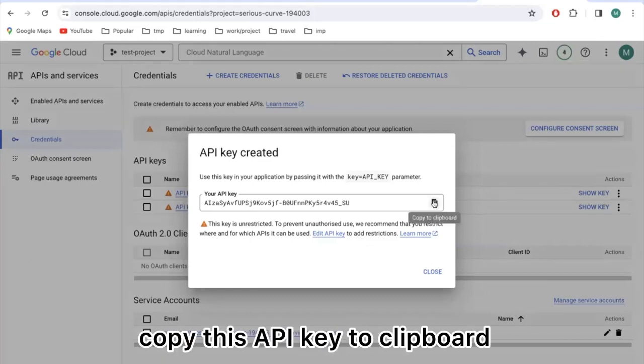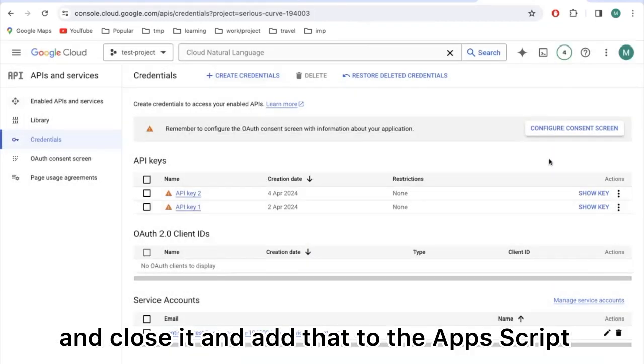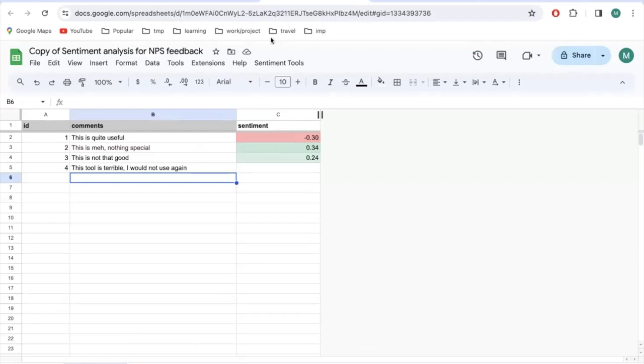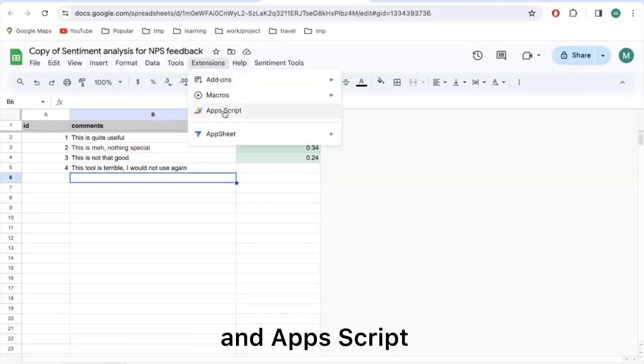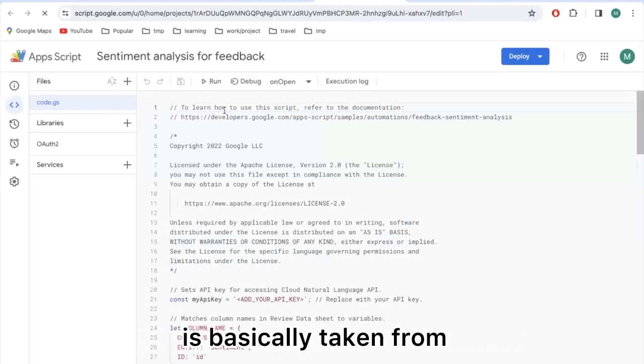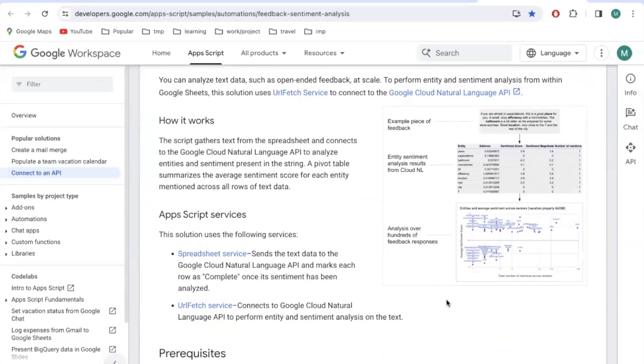Okay, we can very easily copy this API key to clipboard and close it, and add that to the app script in our own copy of the spreadsheet. To open app script, we go to Extensions and Apps Script. The app script in the spreadsheet is basically taken from Google's official tutorial with minor modifications.